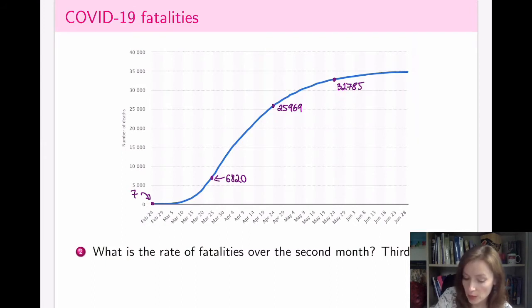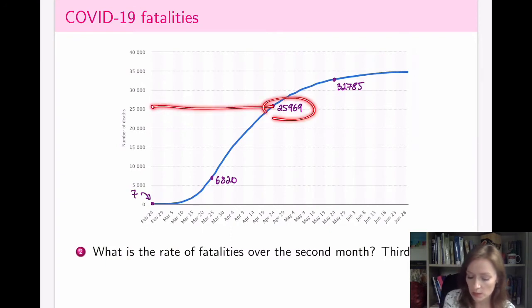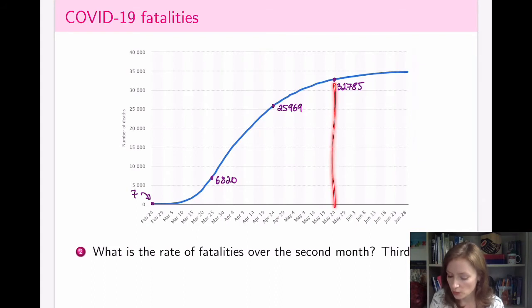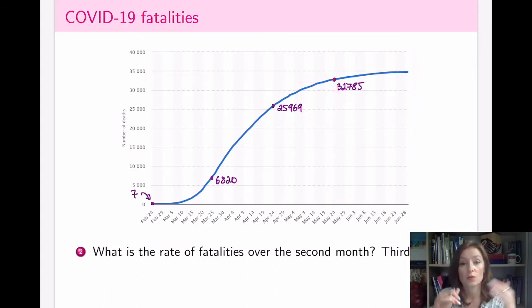And then on May 24th, 32,785. Now, before you go computing things, I would also like to point out that whenever somebody labels the graph, I strongly encourage you to actually check the scale. Look at my numbers here, 25,000, and that's just 25,969, right? And that occurs just about right after 25,000, which means that my scale is pretty reasonable, so that you didn't accidentally misplace this number with respect to your grid. Okay, so take a minute here and go and compute the average for the second and the third month, which means slope of lines here and here.